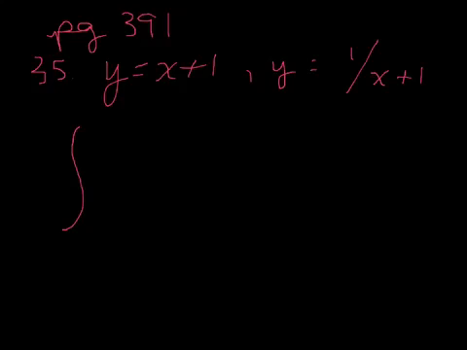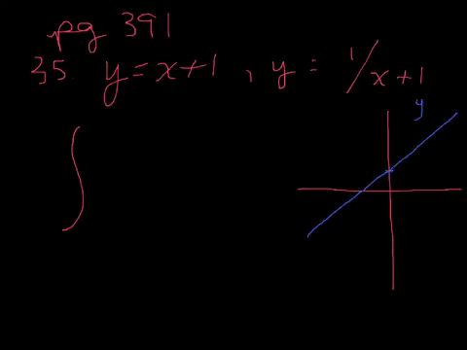So we're going to go ahead and graph these two. So there's our x and y axis. So the first one, y equals x plus 1, crosses the y-axis at positive 1, slope of 1. So that's your y equals x plus 1. There we go. The other one, it's got an asymptote at negative 1. So it kind of scoops like this, and then, okay, I drew it poorly. It never crosses that x-axis, but it does get really, really close to it.